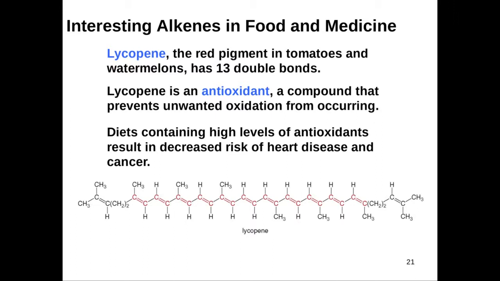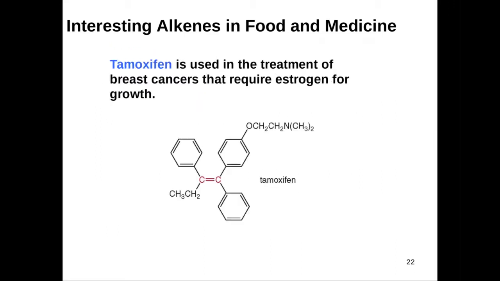In terms of health, it's also been shown that diets with high levels of antioxidants, such as lycopene, result in decreased risk of heart disease and cancers. That's one of the things they implicate in heart disease and cancers, these oxidants. Lycopene's also been shown to be effective at treating testicular cancer. Men with higher amounts of lycopene in their diet have lower incidence rates of testicular cancer. So kind of a double function there.